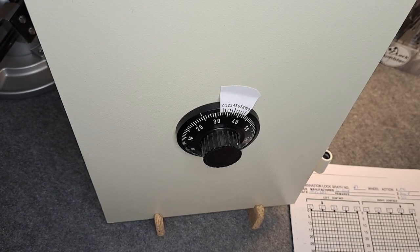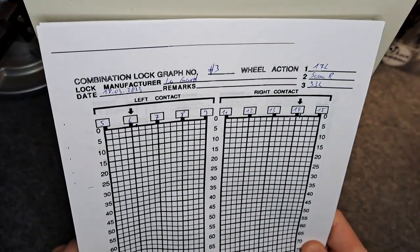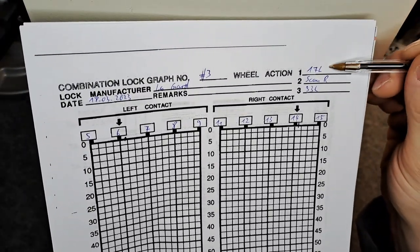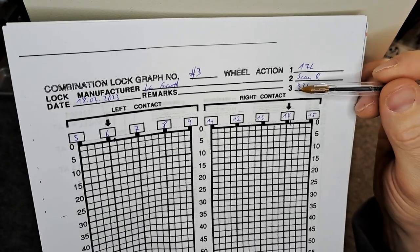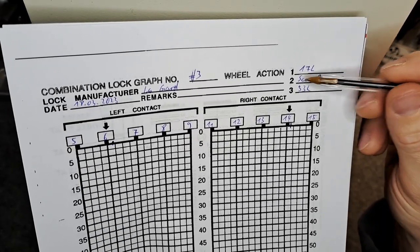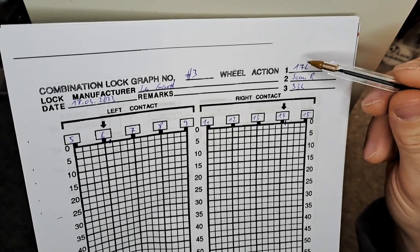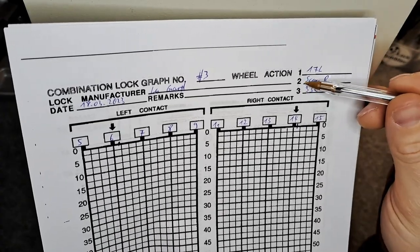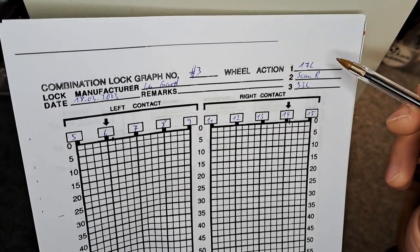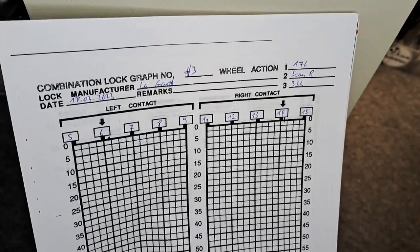So here we are back at the dial, and I thought about it and I still want to graph this last try, because you can never be certain about your choices, right? Now I assume wheel 1 should be at 17 left and wheel 3 should be at 33 left. And I scan the second wheel to the right. So either we get an open, or at least we get a good graph and we have an idea about a gate position on wheel 2, hopefully. But let's hope for the first option, that it opens and that we don't need to create a graph 4.